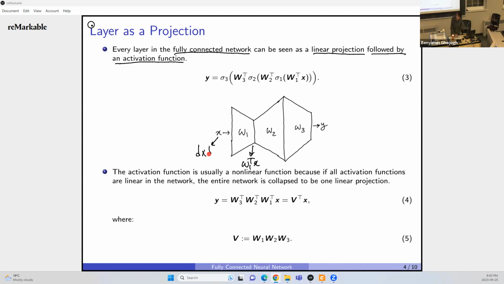So X is D by 1. W1, assume it is something by something. Can you tell me the dimensionality of W1? Give me suggestions. If that's wrong, that's fine. My input is D-dimensional. What is the dimensionality of W1? W1 is a matrix, by the way, because it has weights connecting the previous layer to the next layer. But can you tell me the dimensionality of W?